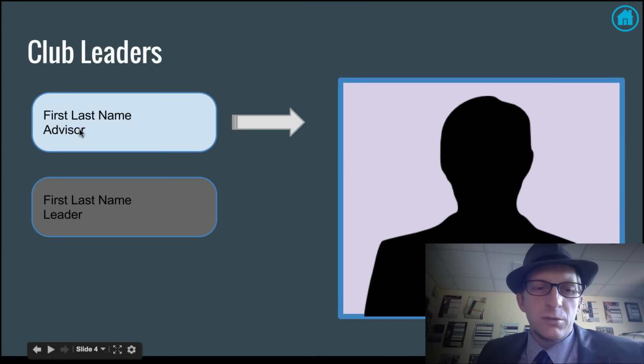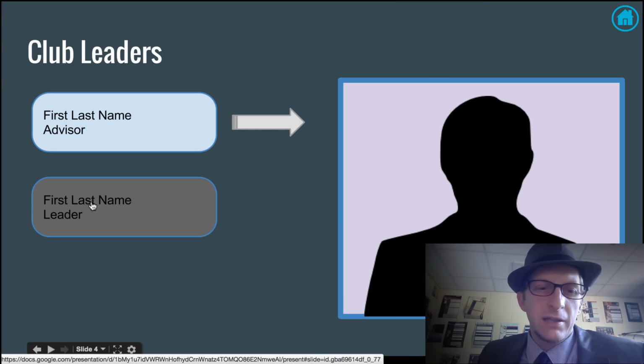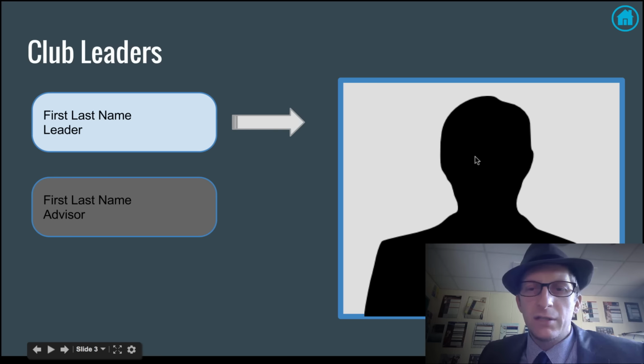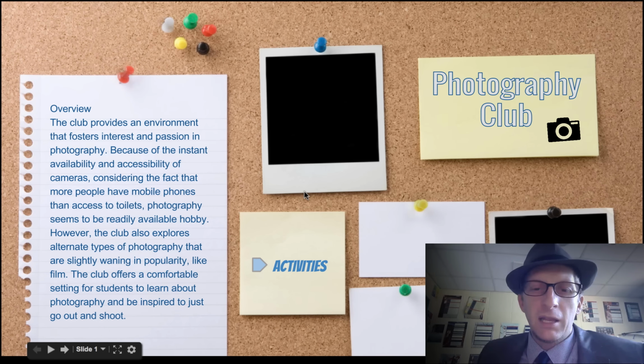okay, now if we go to presentation mode, notice advisor is selected. If we click on this one, the leader, now this leader is selected and the picture changes, which will be that picture of that person. And again, that home button should still be there. And now, as you notice, we need to make a link for our leaders.